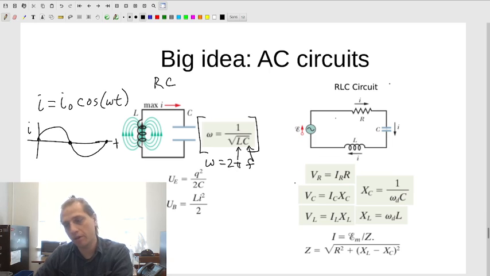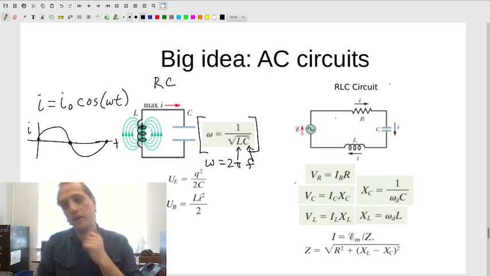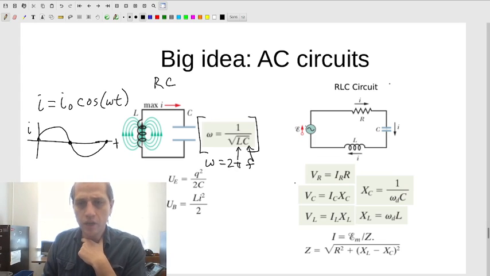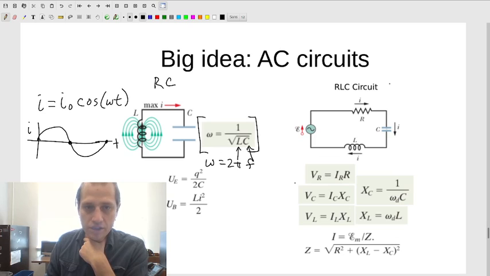Now the other problem that we did in lab was we put an extra AC voltage source on the R, C, and L together. So this was your RLC circuit, and in this case we found that the same frequency where the RLC circuit oscillated was the resonance frequency of our RLC circuit. So that meant that if I tried the same amplitude voltage at different frequencies here, I would get some sort of a peak where I'd get my maximum current.